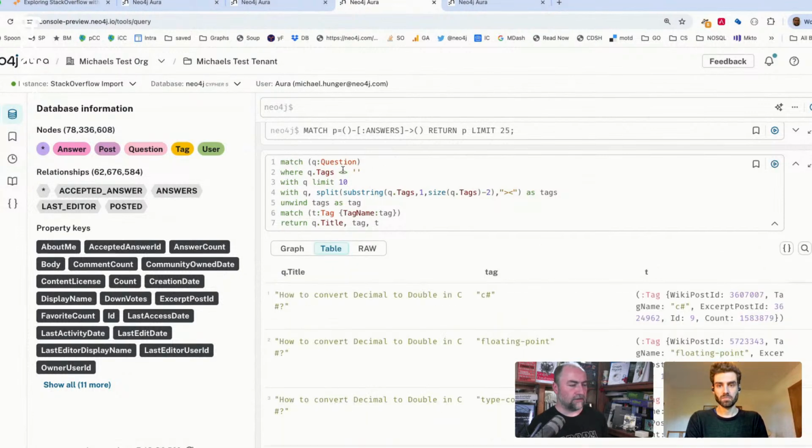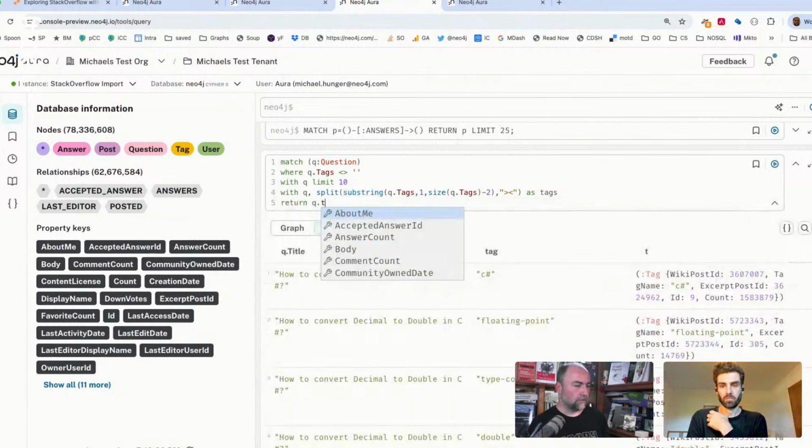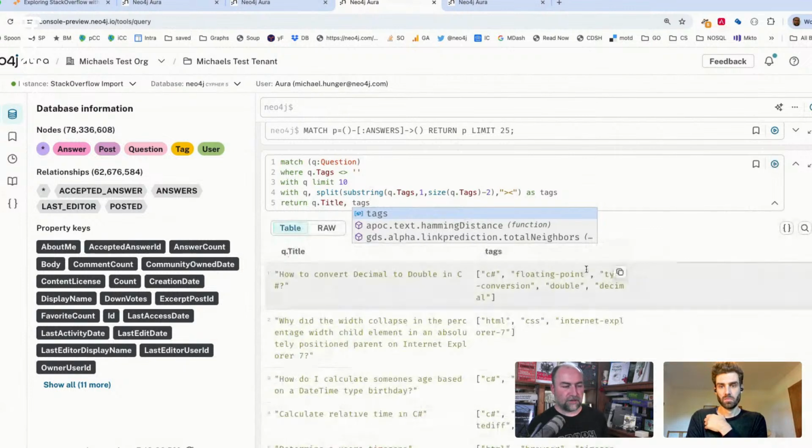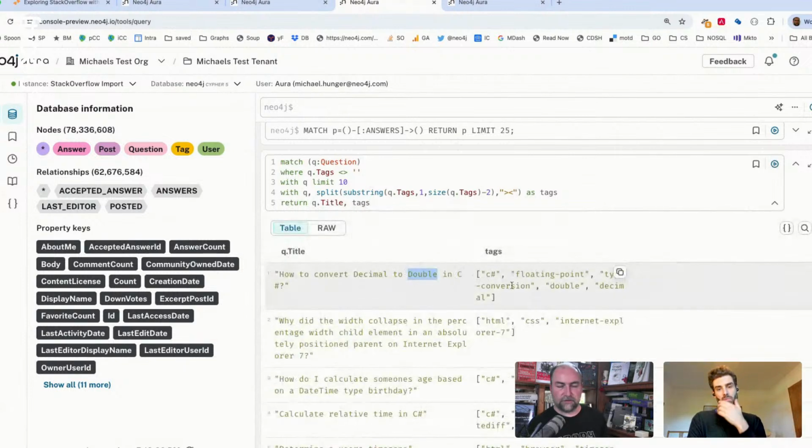So we take 10 questions, and if we split this, then we see that for this question the list of tags is this. Then I can return q.title, tags. So this is the list of tags for this question, right? I have like 7 tags.